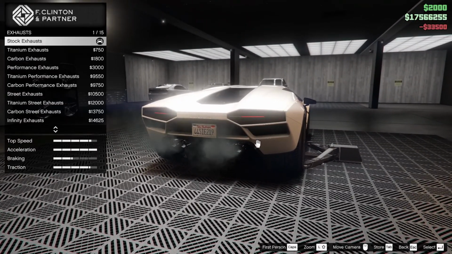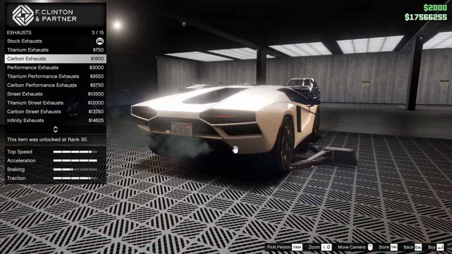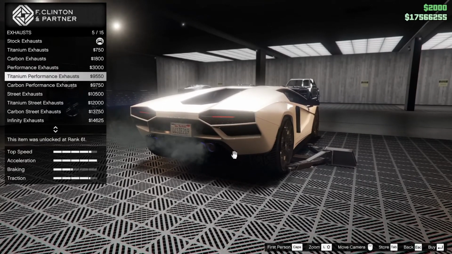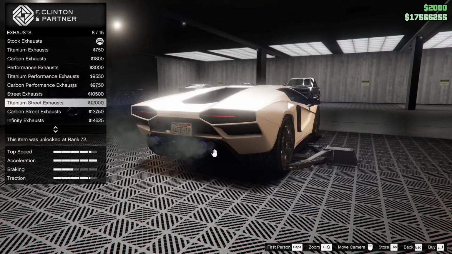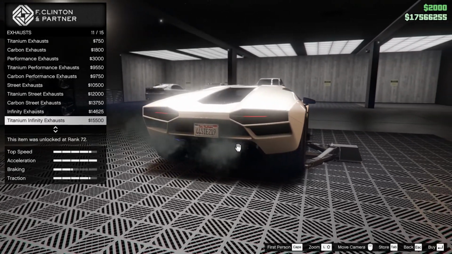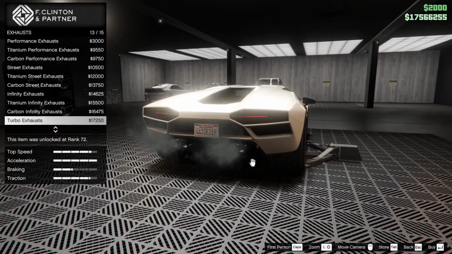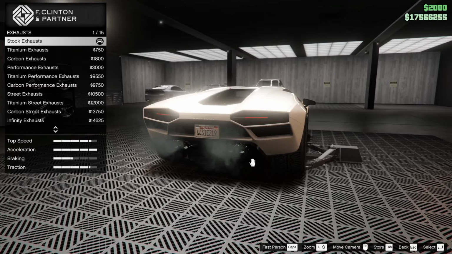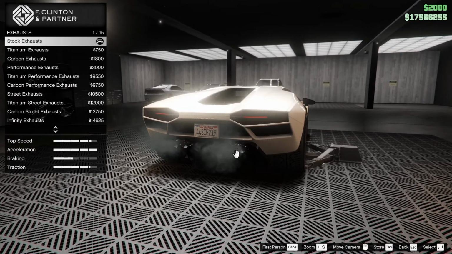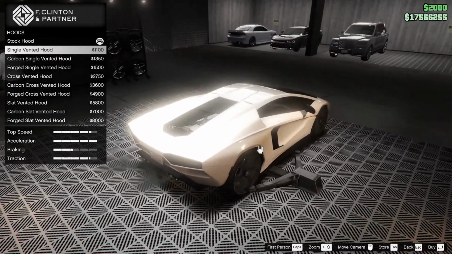Engine upgrade, exhaust. We have the standard exhaust, titanium, carbon, performance exhaust. They pretty much all look the same. I mean, there's some slight differences. You see, these ones are infinite symbols right there. They're connected. Not really much differences between them, honestly. I think I'm just going to go with the default because it looks realistic and I kind of like it. So yeah, there you go.